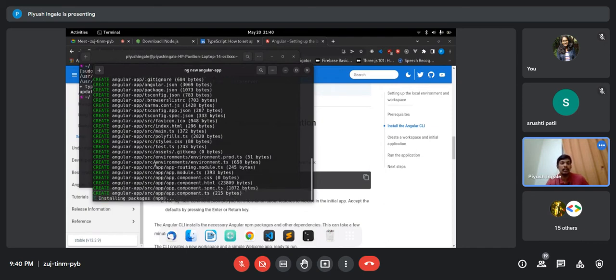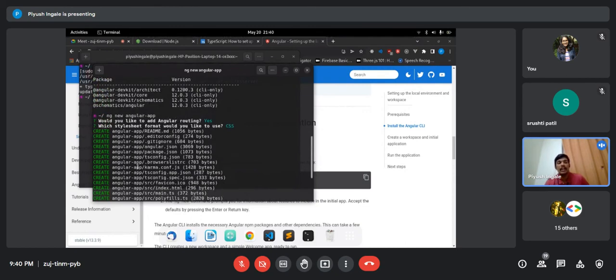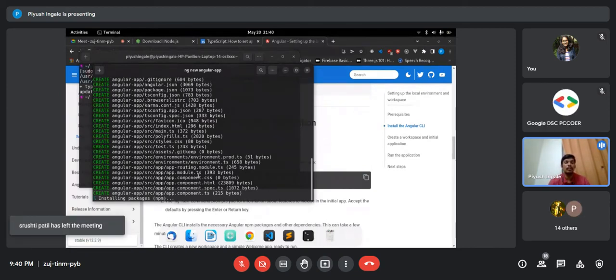As I mentioned earlier, this is the Angular CLI. It does most of the work for you. It creates all these files for you built in, so you don't have to write or create such files explicitly. You just need to use these files and write the logic in them.